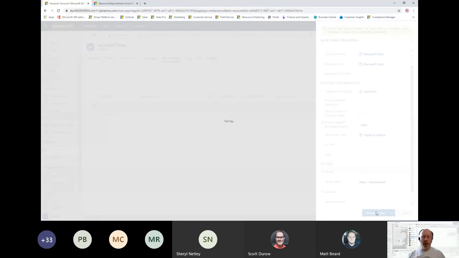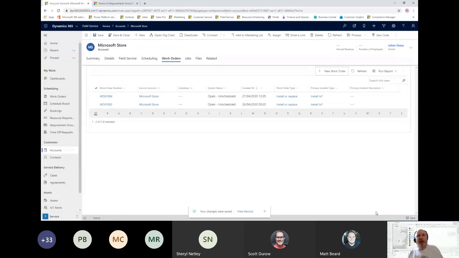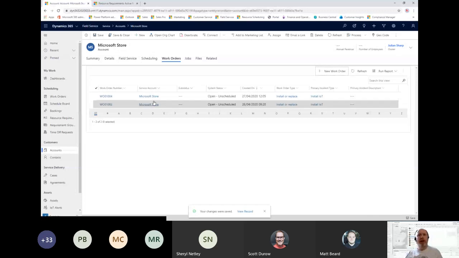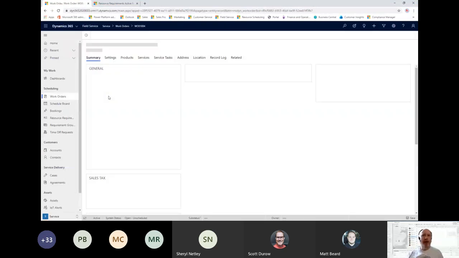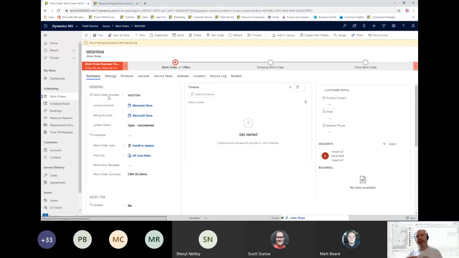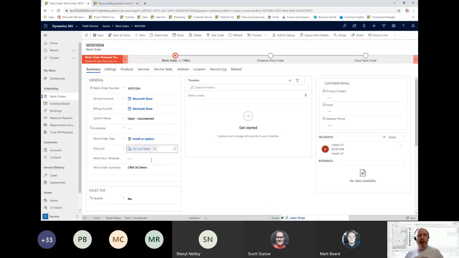And it takes a little bit of time because what it's doing is pulling all the information it needs. It's pulling from the account where the work is. It's pulling information from different pieces of the system. So what products are needed, what services are needed, and pulling that all together. The reason I'm actually taking a bit of time talking is to let it happen all underneath. And we'll see this all being populated.